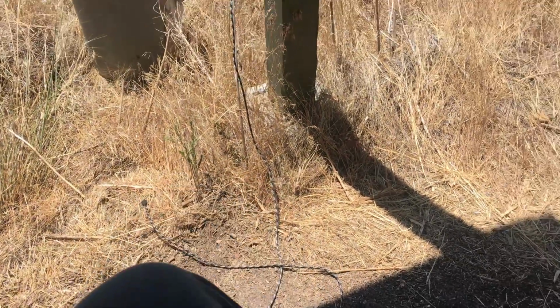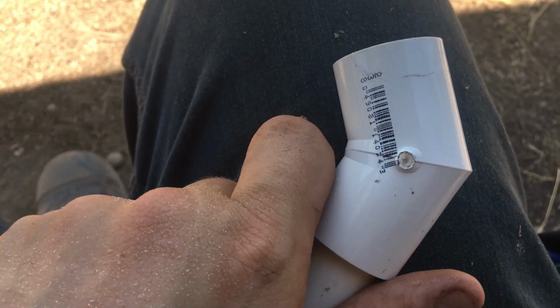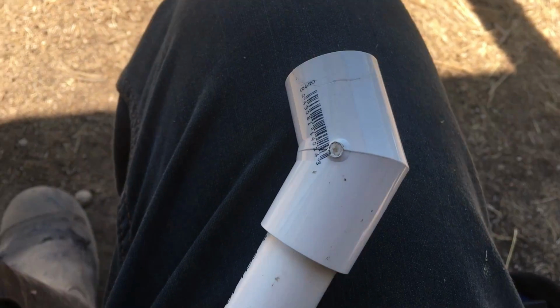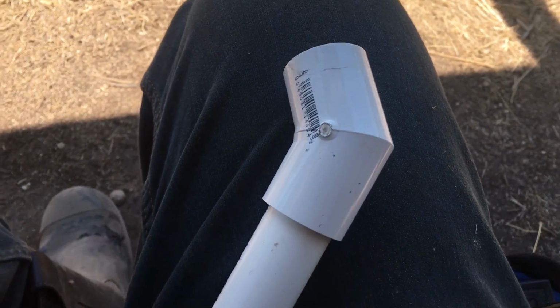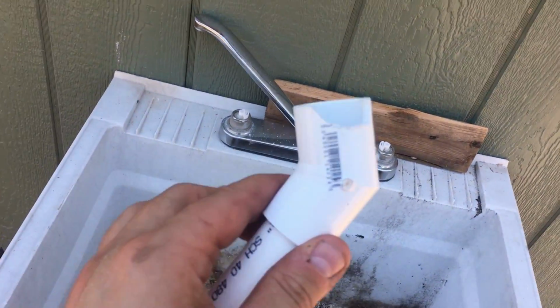All right, in order to fit more snugly around the tap, I'm going to cut a little sort of semicircular recess out of this elbow here. I've sort of etched it there with a screw so that I can get it on there better, have more surface area for some sort of sealant to make it a little bit better, as I don't want it falling off or leaking. So I'm going to do that with the saw in my Leatherman and this rusty old file here. Okay, so I did it, and not to sell myself short or anything, but that actually looks pretty nice. That's going to work well.